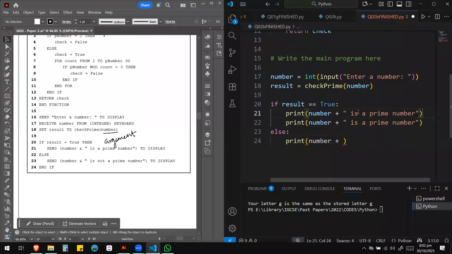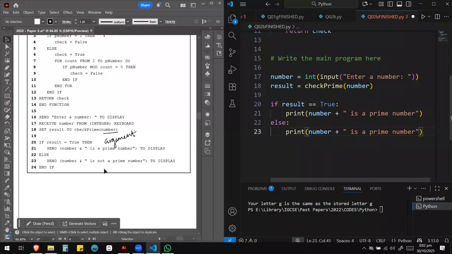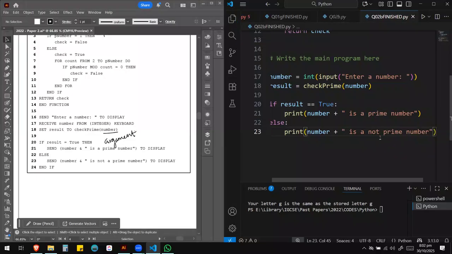Once you copy, you can do Control D like this in Visual Studio Code. Control D, and then just hold down Alt if you're on Windows, and then you're gonna do the up and down arrow keys to move a line of code up and down in the code. I'm gonna remove what I just wrote here. It says number is not a prime number, so I just need to add a not in the string. That's it.